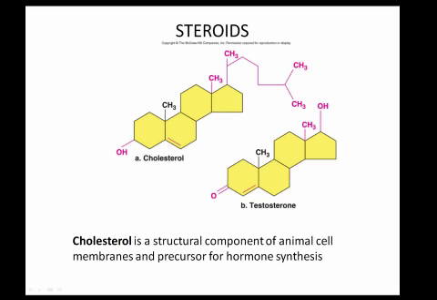Steroids are also lipids. In this diagram, each of these yellow rings represents a hydrocarbon ring. These rings are fused together. There are a couple of oxygen atoms on some side chains. However, the bulk of this molecule is a very hydrophobic nonpolar hydrocarbon chain. Cholesterol is an important structural component of animal cell membranes, which is a lipid, and then that is also the precursor for some important hormones in the body. So pictured here is both cholesterol, and then with some modification that can become testosterone.